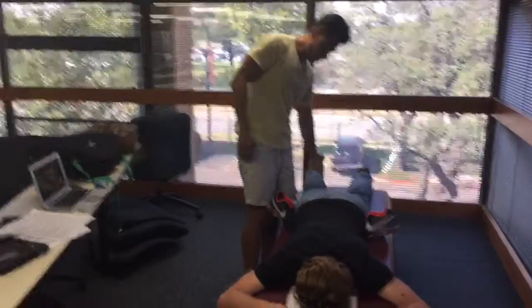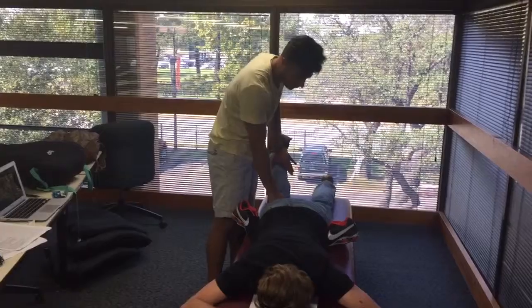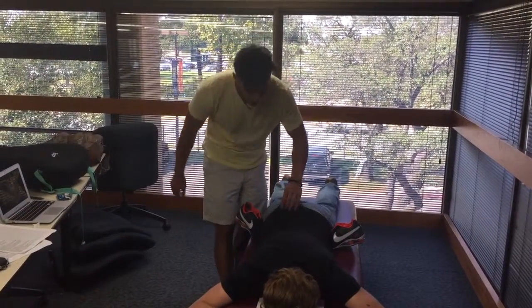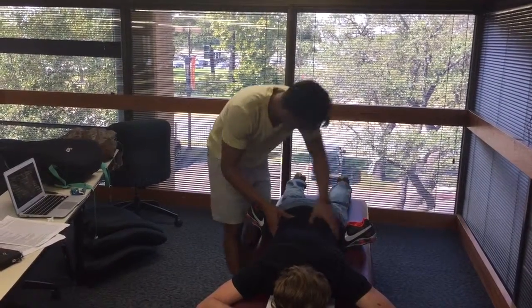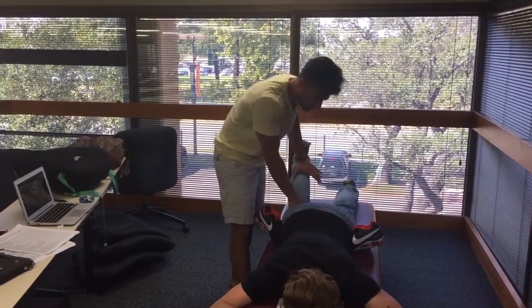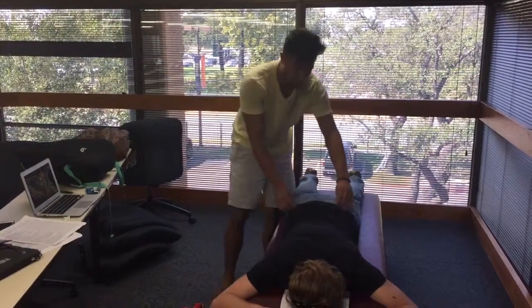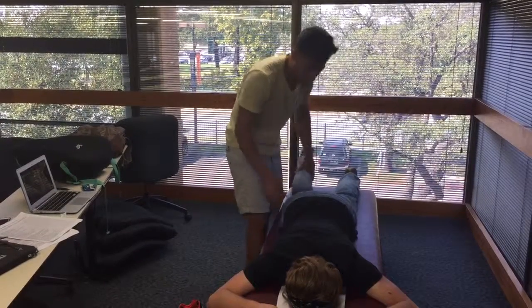Okay, I'm going to retest it. Take a deep breath in. Strong, all the way out. Strong. So I know that's fixed. I'm going to re-challenge this. Strong. Strong, so now it works. I'm going to take the pelvic blockers out, retest it without the pelvic blockers. Strong.